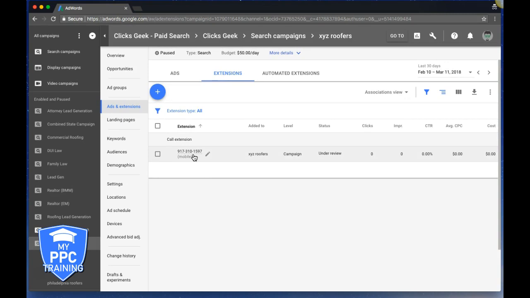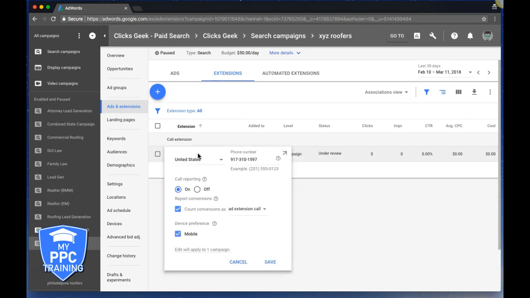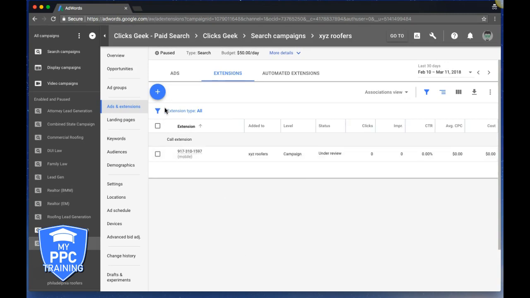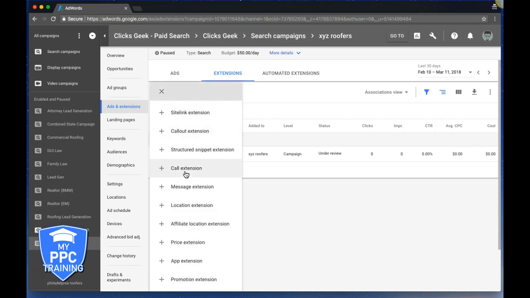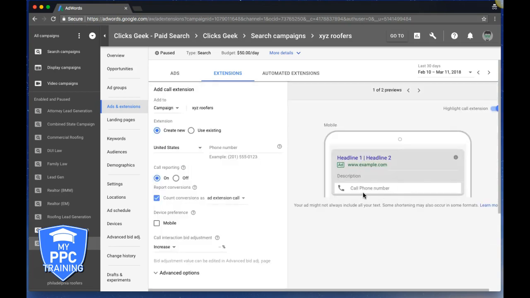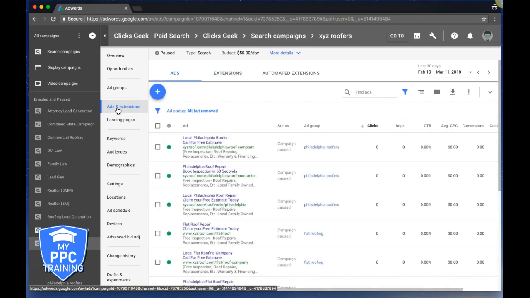So now what this looks like, in case you didn't see that in the last, just go back in. So in your ad on a mobile device, you'd see something like this. A little phone click icon with your phone number will be here, and somebody who's searching on their mobile device will be able to just click the phone number and directly call you. And that's why this is so powerful. And how to supercharge this is a little trick we're going to go into now.